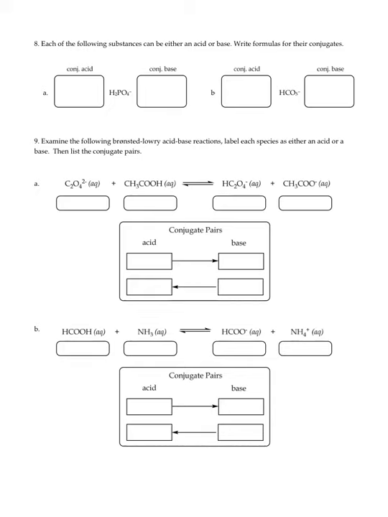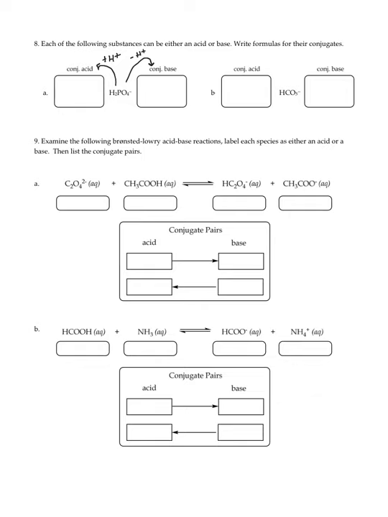So let's go ahead and continue talking about our Bronsted-Lowry acid-base behavior. The goal here is to think about some species that can behave as both an acid or a base. We're looking at H2PO4 minus and HCO3 minus. If you're talking about its conjugate acid, it's acting as a base, which means it's gaining an H plus. And if you're talking about forming a conjugate base, that means it acted as an acid, and so it lost an H plus.